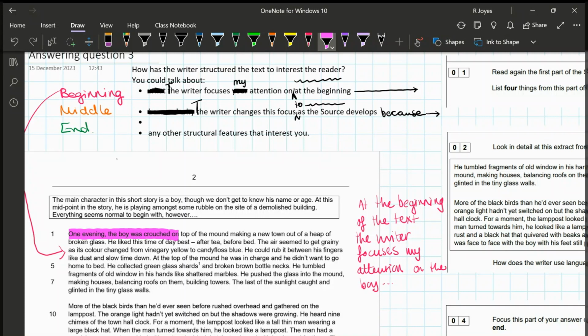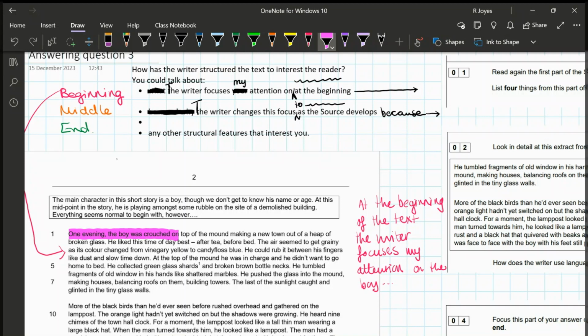As I said, this is about getting started, not answering the whole thing in enough detail to get 8 marks. Okay, but that's just paragraph 1, miss. I need to look at paragraph 2. Well, guess what? No matter what the examiner does, they will always give you a question 2 that looks at a different section of the text. And we don't have to look at the next focus shift. We just have to look at a focus shift.